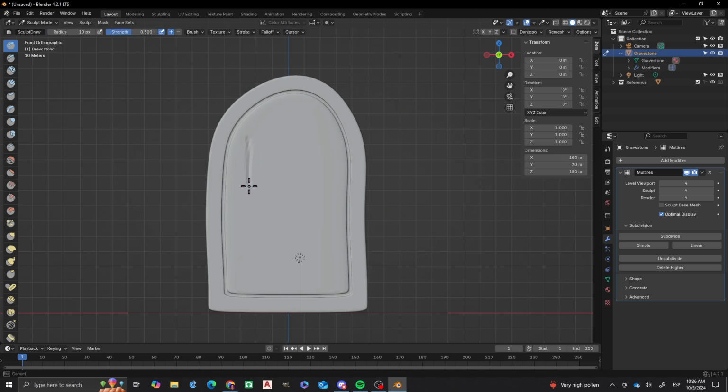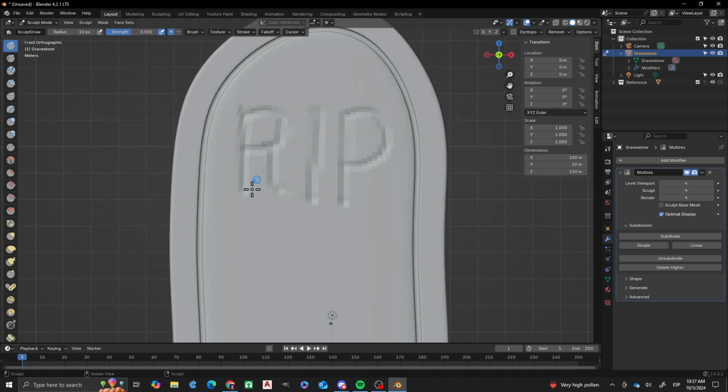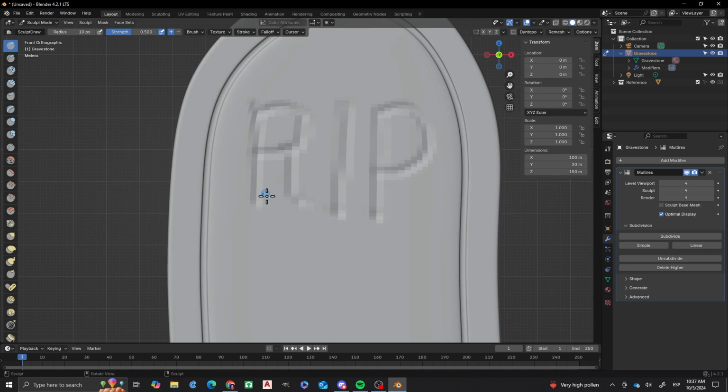R. So I can start drawing on that with those, right? And then I can also flatten them out, crease them, do all types of things like that.